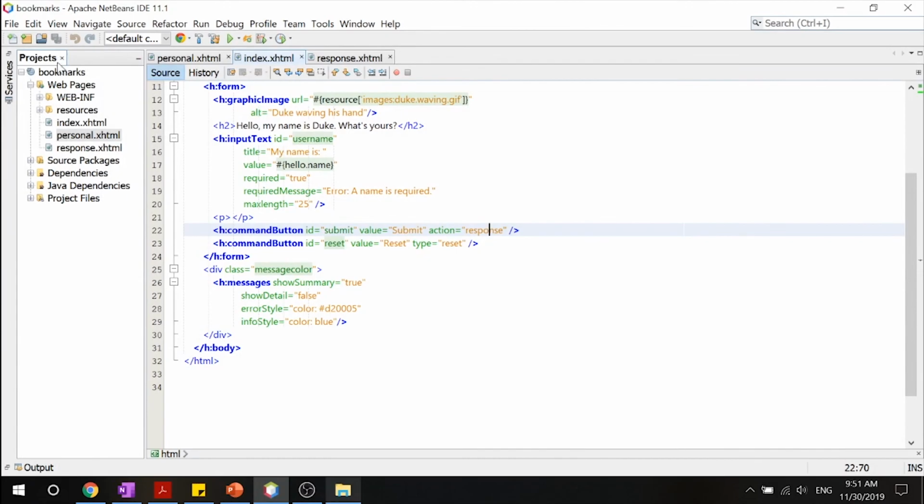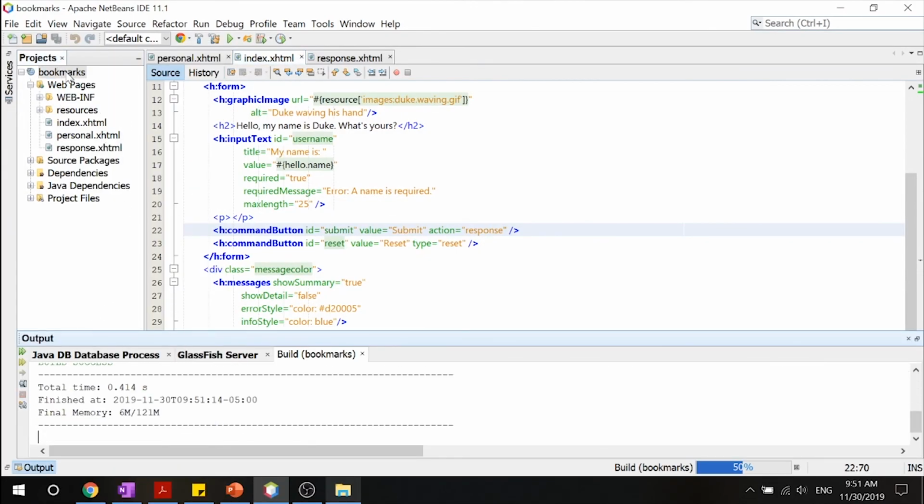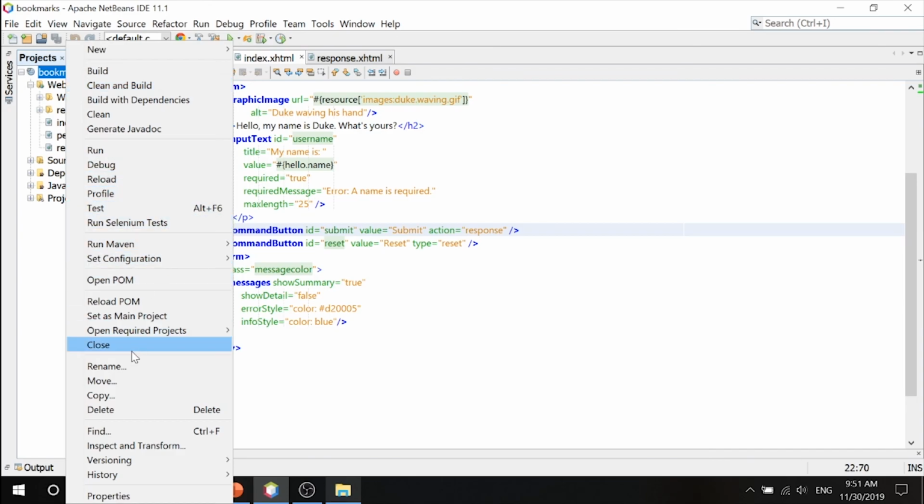To finish it off, make sure that you right click and click clean to get rid of all the background files, and go ahead and close it. And that's it. That's all there is about using JSF technology in web pages. So I hope you understood the process of creating web pages using various types of components and core tags that JSF has to utilize. And I'll see you in the next video.